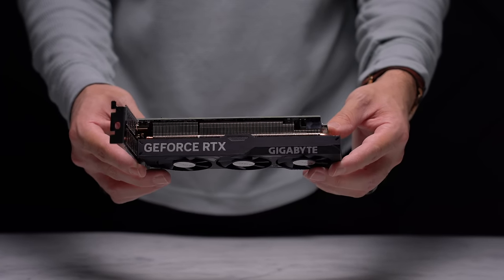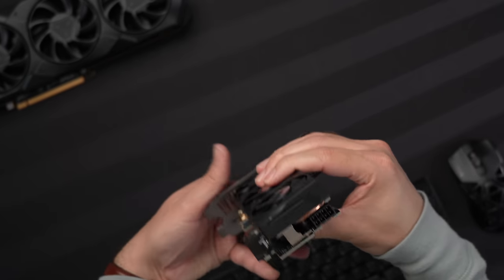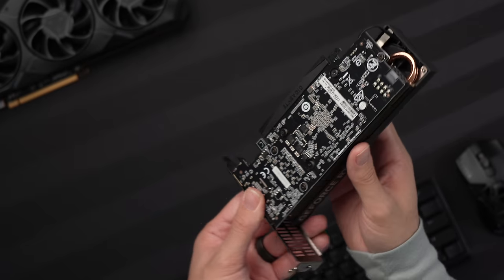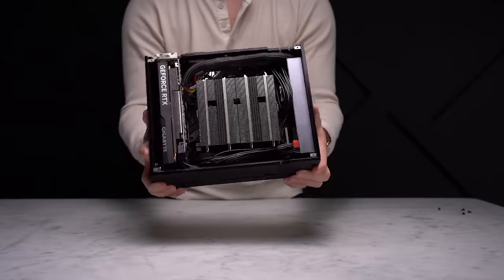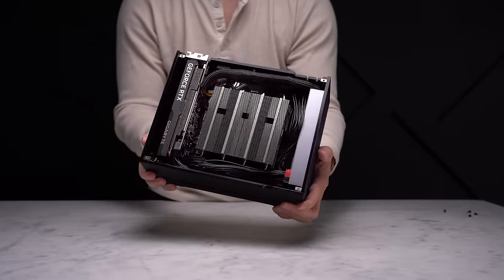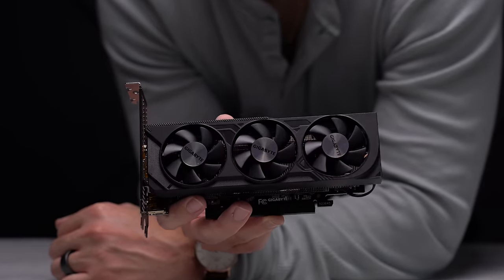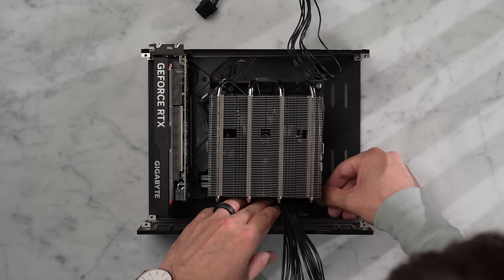There's also a newer RTX 4000 professional card, but that costs $1,500 and this 4060 is $320 — they're not really comparable. This isn't a cut-down version of the 4060 either; it still requires the same 115 watts, so you will need an eight-pin power connector, and it runs at the same base clock. It is a little longer than other low-profile cards at 182mm, making it difficult to fit in smaller cases, but this is the most powerful low-profile consumer GPU you can get today.